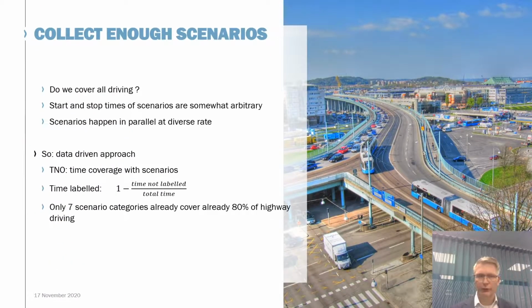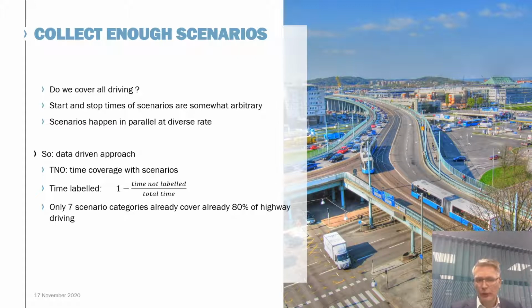First of all, we want to decide whether we have collected enough scenarios, and whether we cover all the driving that we have in our test runs. To do that, we need to decide what counts and what's in, so the duration of the scenarios that we see. There it becomes a bit arbitrary, because it's not so clear exactly on what second a scenario starts or stops, and there can be various definitions. Also, they happen in parallel at a various rate. Sometimes there are 1 or 2 or 3 scenarios happening at the same time.